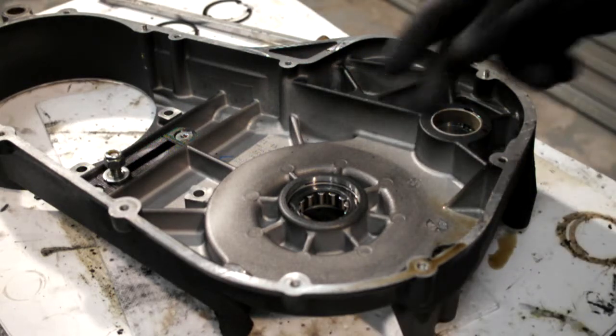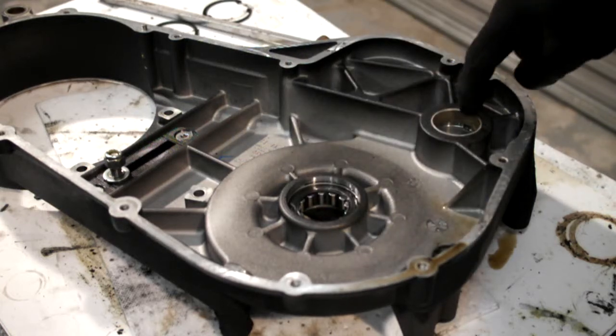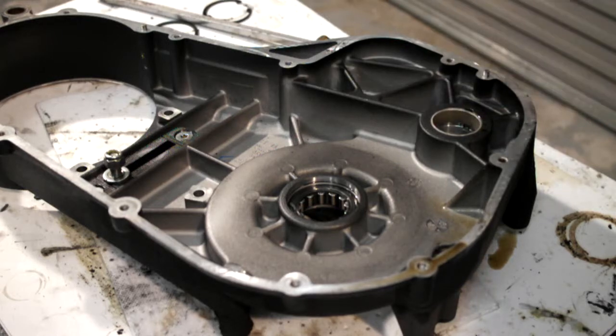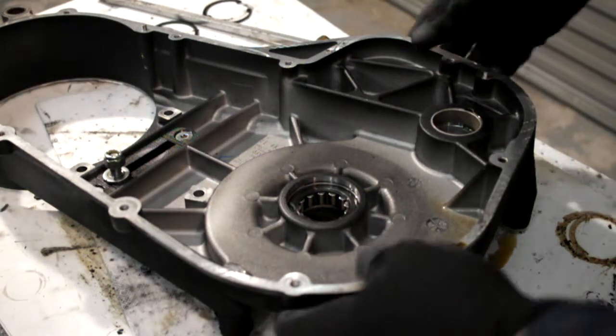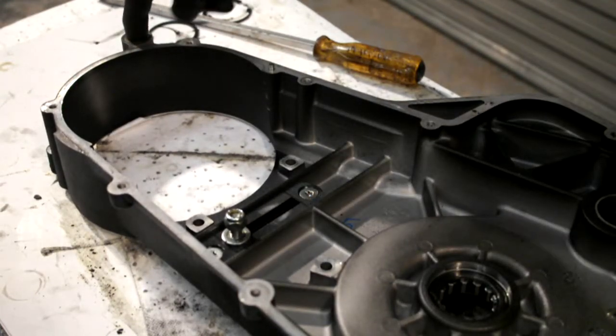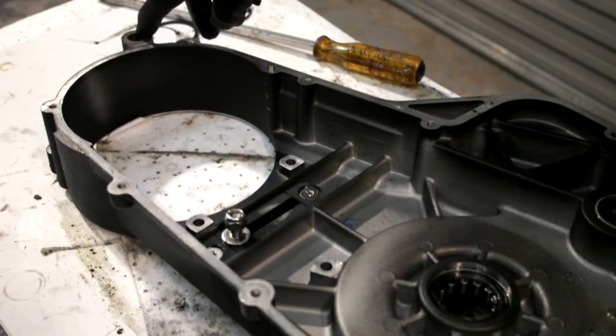And the next thing is, obviously we'll set it up in the press and press that out. There's also a bush to come out here, and if you can see the other end, in here is where your shifter arm goes through, and there's two bushes, one at each side. They'll be getting pressed out as well.